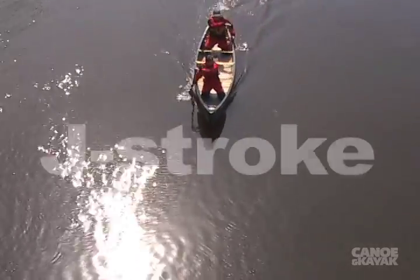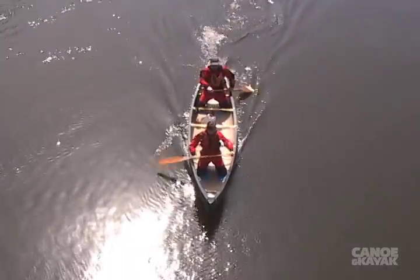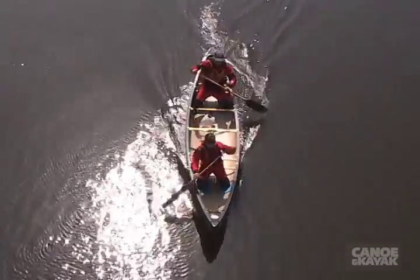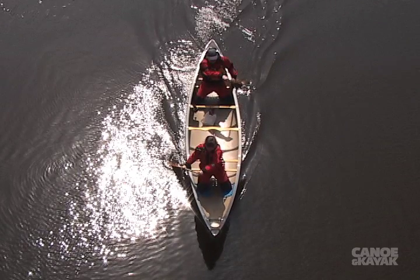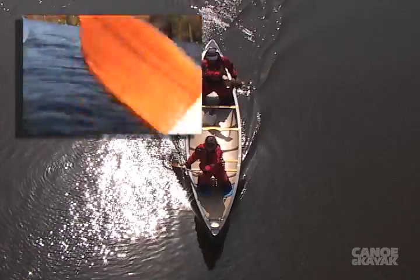To tell if you're doing a J stroke, your top hand or your grip hand should be rolling over so that your thumb points down. At the end of your J stroke, pause and let the water push on the blade. That provides the turning motion.